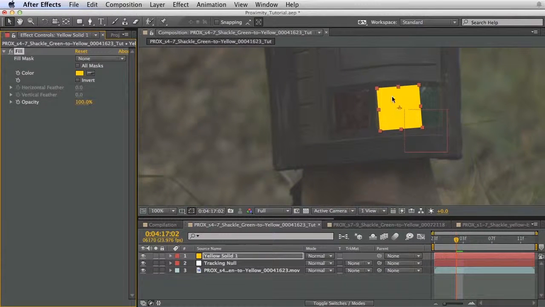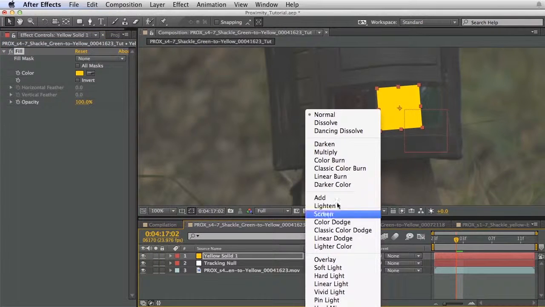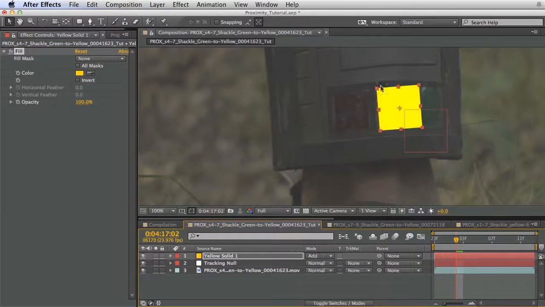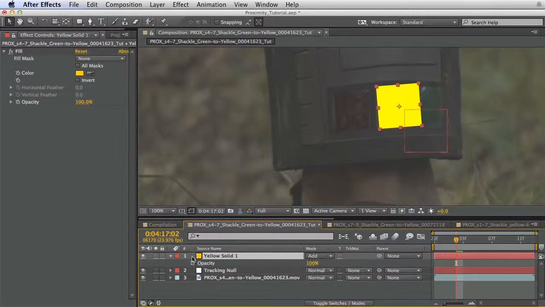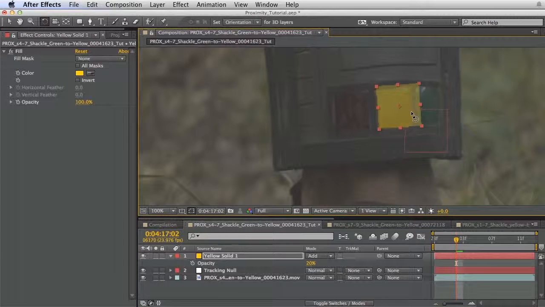So to get this to blend, I'm going to go to my blending modes. I'm going to set this to Add. Generally, when we're working with light sources and we want light to mix with something, we're going to use an Add blending mode. It's going to make it lighter and blend, basically, the way light blends and adds. Now, that said, we can pull down the opacity quite a bit. In fact, I'm going to bring this down to maybe 20, and that still might actually be high, but we'll come back to that.